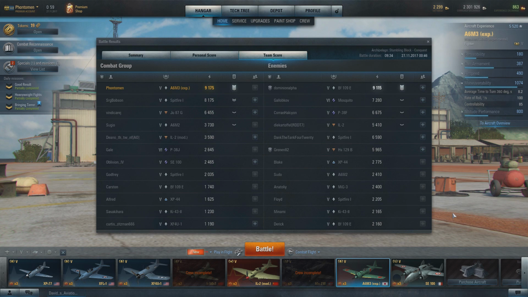But, like I said, if you can get into a situation where you can keep turning in on people, and they can't get a shot on you, you're just gonna blow them away in seconds. And I've gotten 15,000, 17,000, close to my top in this plane as well. Probably easier than I would in the Yak-9.